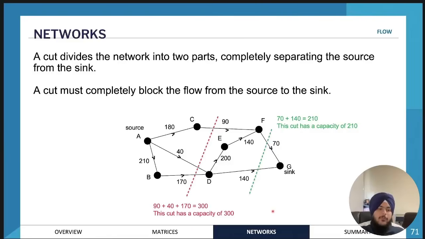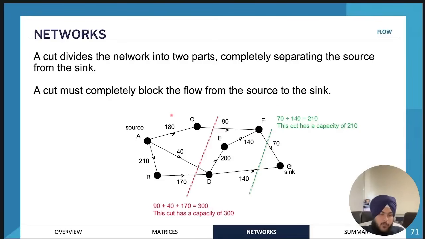And essentially the maximum flow is the capacity of the minimum cut. So you will do a variety of different cuts to find the minimum flow. This red one over here has a capacity of 300. It might be the minimum flow or it might not. But we've already established that it can't be the maximum flow, because if only 210 liters per second can actually go into the sink at any time, how can the maximum capacity be 300? How can 300 go to the sink at any one time? So it has to be less than 210, but we don't actually know.